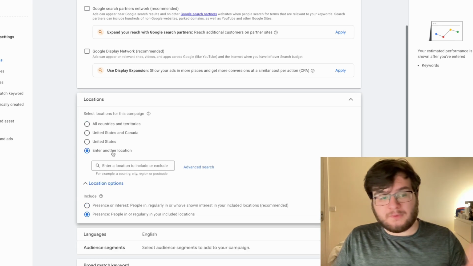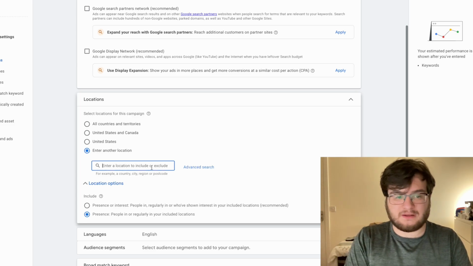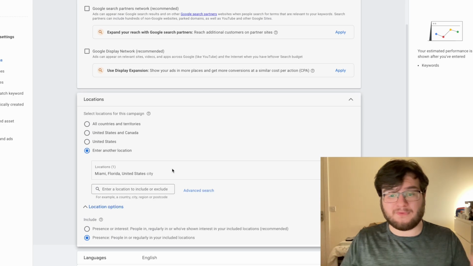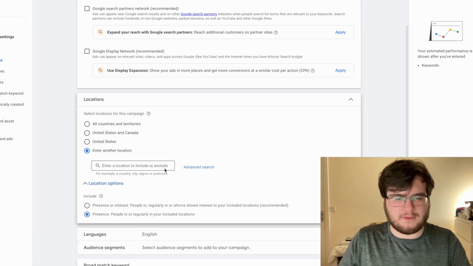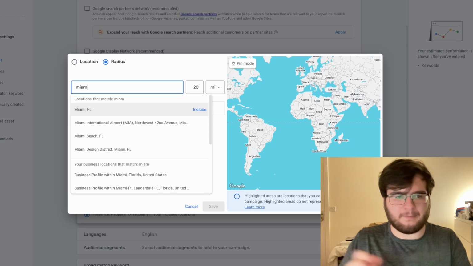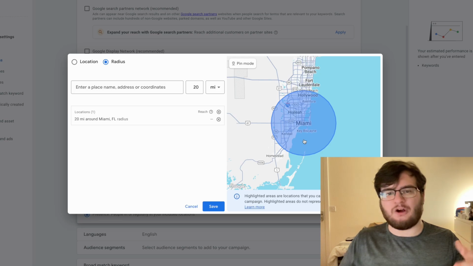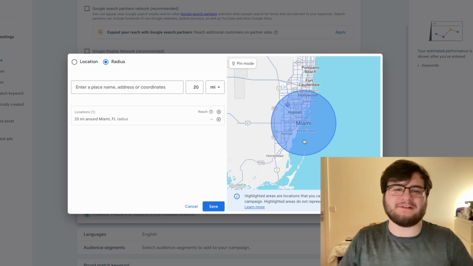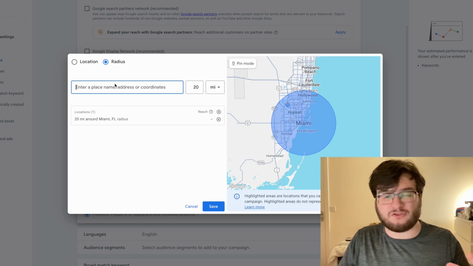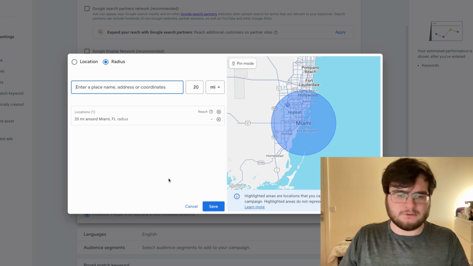And then for actual location, what we can do is type in an entire area. It could be an entire city like Miami. Miami is quite a big place. If you're a solar panel installer, you might not be serving all of Miami. So what we can do instead is go to advanced search and click on radius, then type in Miami and then a mile radius around it. Now it's only a certain bit of this urban area, and this can help you out. Obviously, if you're in a specific area, you can type in an address and just literally do a 20-mile radius around your location. So that's how that works.